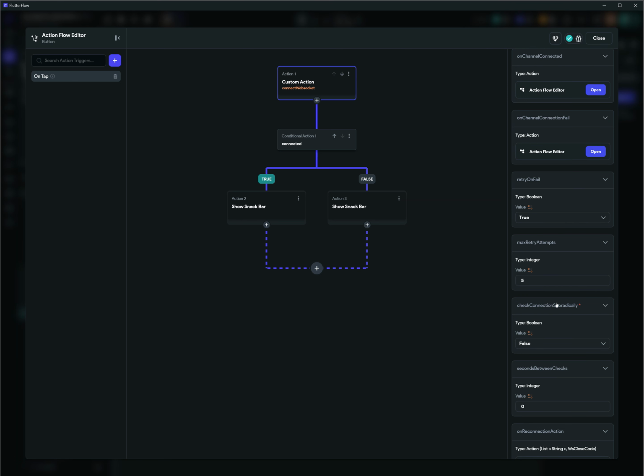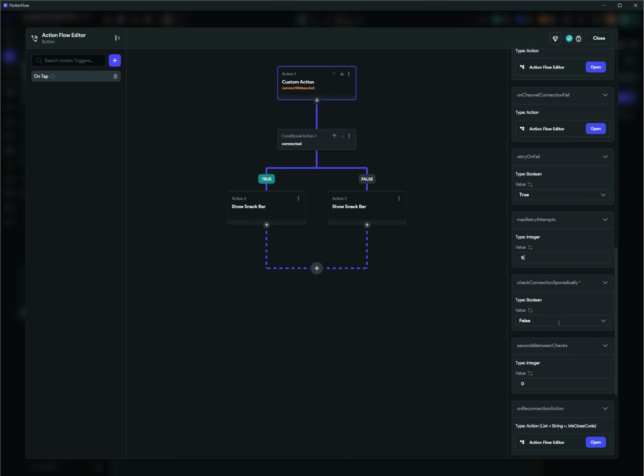So that's something you have to keep in mind, because if you use a huge number and you have a huge chain of events, maybe this is not the best way to retry your connection. Maybe you will have to put some kind of manual reconnection system. But this is useful for small anomalies, like for example there was a small issue with the server that lasted a few seconds, then this will work just perfect for your use case. So use a relatively small number, otherwise this could end up loading forever.